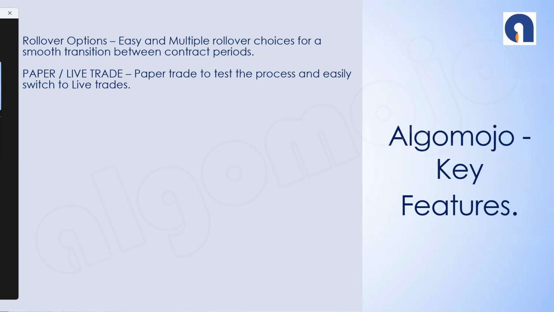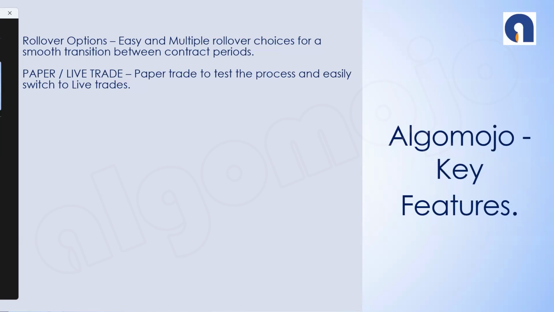So I would suggest that you start with the paper trade. Check if the trades are getting executed as per the requirements that you have set in the platform. And in case you find that it is happening as per your requirement, you can go for the live trade. So live trade, there's no limitation. You can do any number of live trades. Paper trade, there's a set limit of 3.